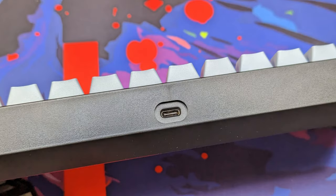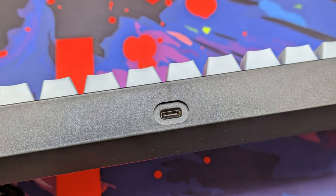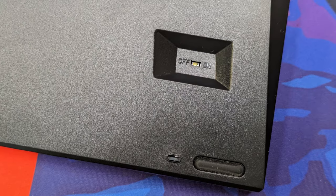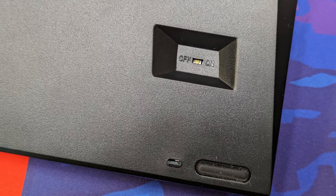We have the USB-C port in the center of the back, and where we would normally have a switch for on and off, it has a little peek into the window of where the reset button on the PCB is, so you don't have to take it apart in case you want to reset or put it into DFU mode so that you can flash your just compiled version of QMK.